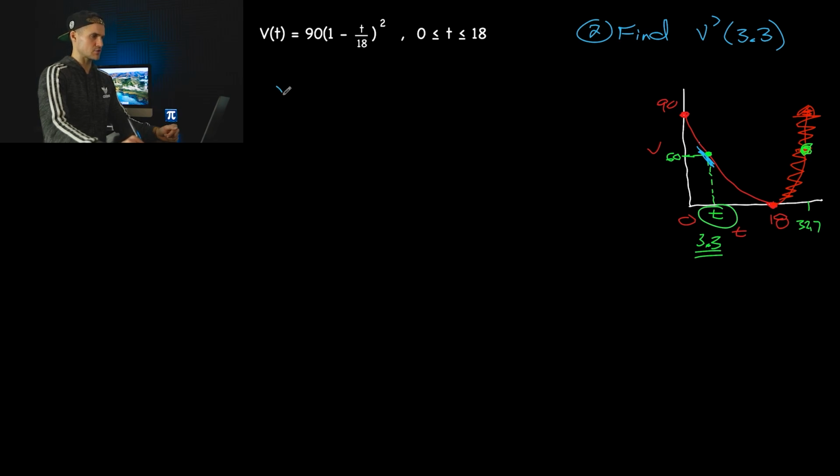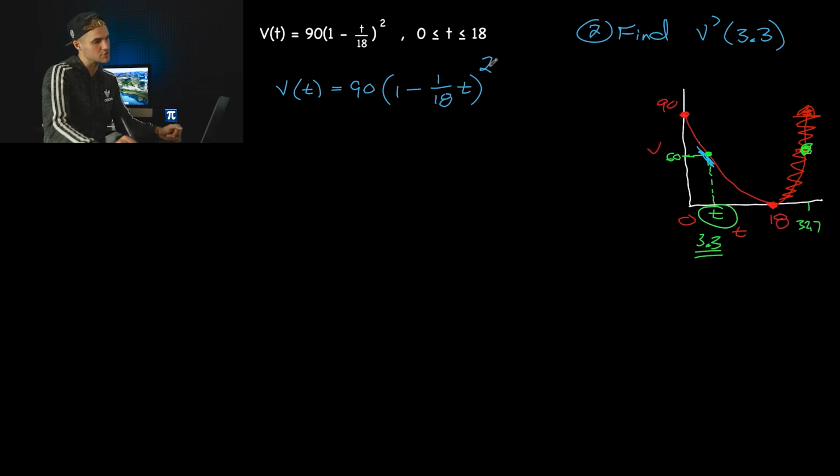Now what I'm going to do actually is first rewrite this function. Just a small tweak, but I feel like it's going to make a bit of a difference in explaining the derivative. This t over 18, I'm going to rewrite that as 1 over 18 times t, like that, right? So then when we apply the chain rule, when we take the derivative of the inner function, you could clearly see that it's just negative 1 over 18, right? The constant in front of the variable, versus t over 18, where it might be a little bit more tricky to see that.